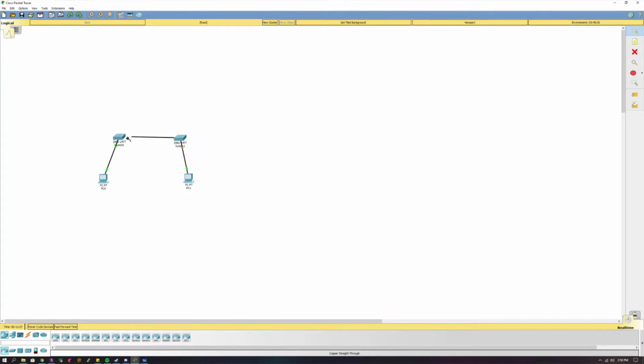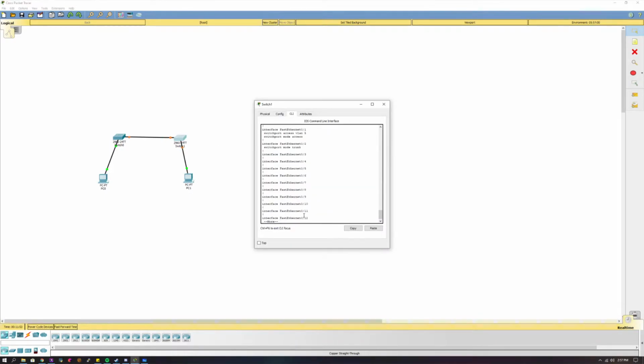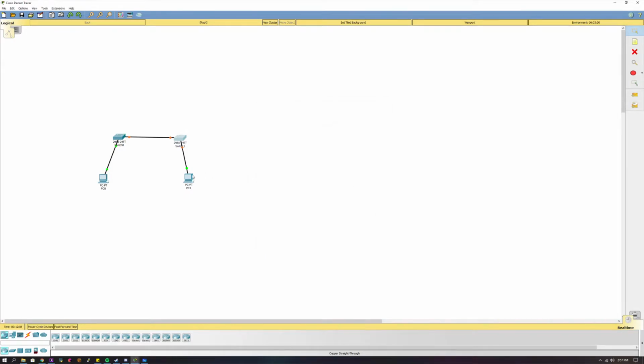Okay. So what I did was I accidentally plugged the port into the wrong thing. So we'll do this to 3. 0/1 is the access port, and 0/2 is the trunk port. So now if I do a show run, you can see 0/2, which I had plugged up to the PC, was actually configured as a trunk, and 0/1, which was connected to the other switch, was configured as an access port. So that's why this wasn't working.